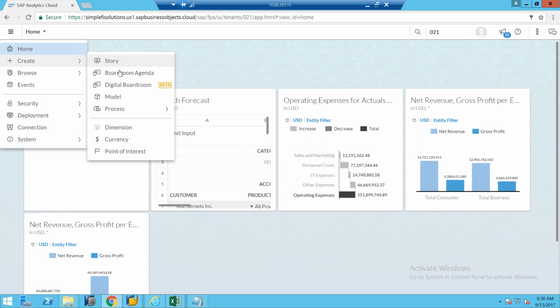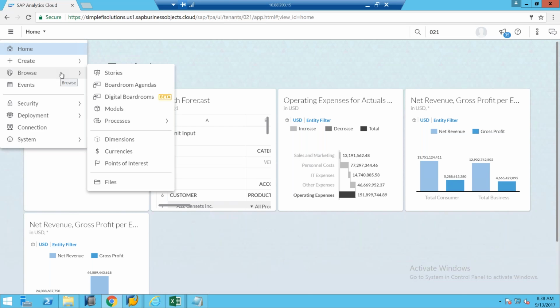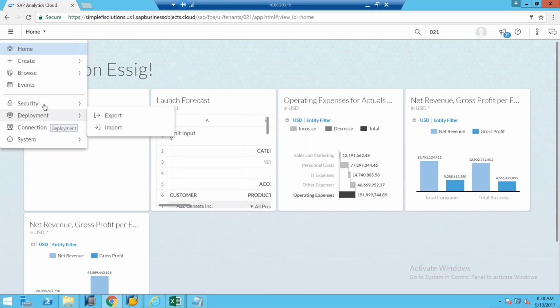The digital boardroom functionality, we won't show that today, is a capability within SAP Analytics Cloud, so you can have an interactive boardroom setup where you have 3 big screens that are touchscreen enabled, and you can really interact with what we're showing here as well, which is pretty cool. Modeling capabilities, the modeling within SAP Analytics Cloud is very simple. So like I said, you can build that right on top of BPC, or you can build your own models, just even based off flat files or based off Salesforce data or other SAP data sources. There are plugins. You can create events, enable security, deployment, connection information, etc.